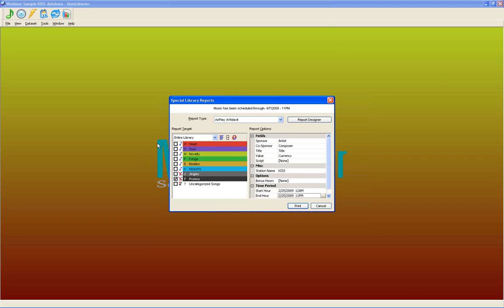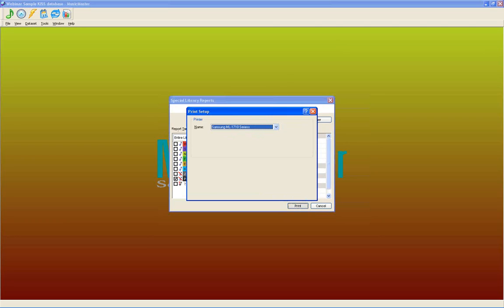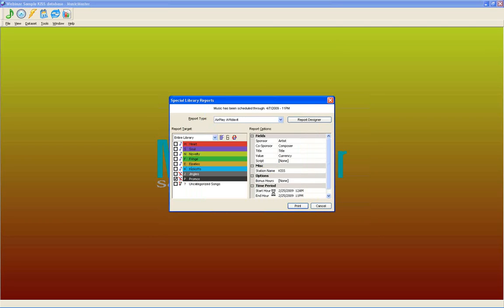I will point out that if you decide you want to use AirPlay Affidavit, you'll need to have your music scheduling consultant get a currency field added for you in your database under Data Set Library Fields if you don't already have one. That's a simple thing for us to do. Then you can go into your library maintenance and for the promo, add a dollar value for the airtime, and then generate the report. So I'm going to do that now for promos for just today, click on Print, and you'll see the print preview box comes up. I can ignore that. And it's going to generate now a promo report.